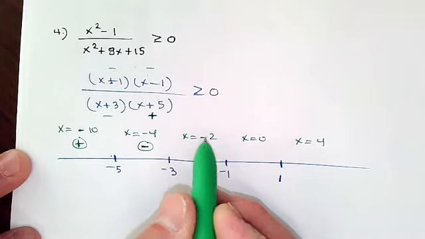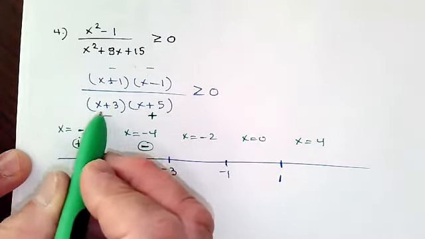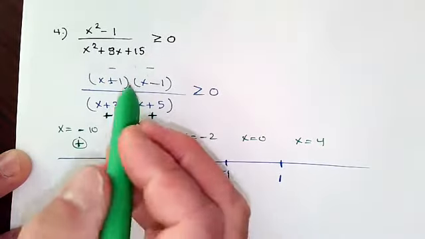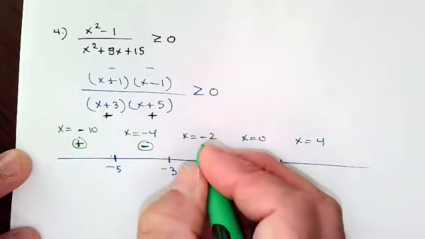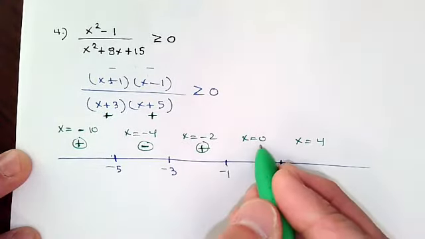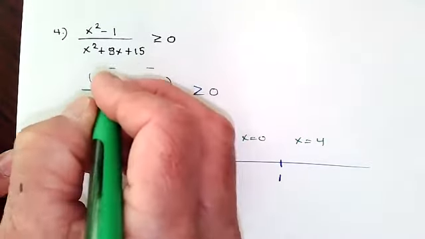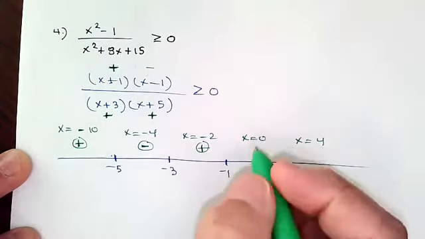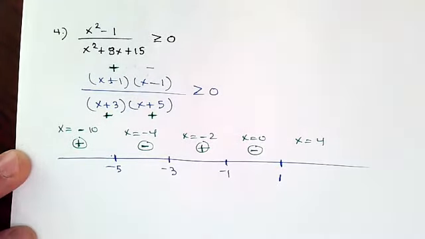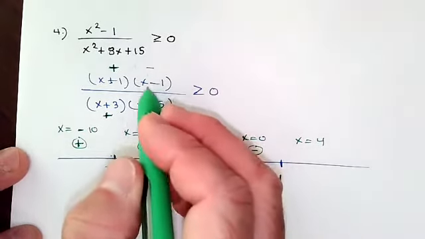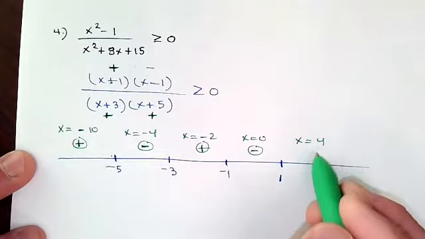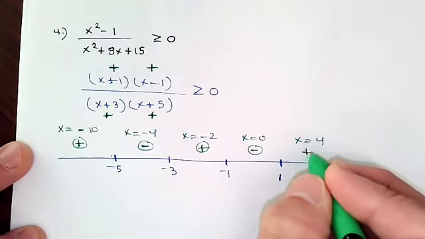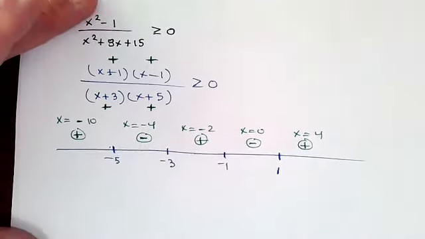When x is -2, that's still positive. Now this one changes. -2 plus 3 is positive. These guys are still negative. So I'm back to a positive over a positive. X is 0. Now 0 minus 1 is negative, but 0 plus 1 is positive. My numerator is negative, denominator is positive. The quotient will be negative. And you may have noticed this. This isn't always true, but a lot of times your biggest number here, everybody's going to be positive. Be careful. There are ways of making a problem so this isn't always positive. So in this case, they'll all be positive.